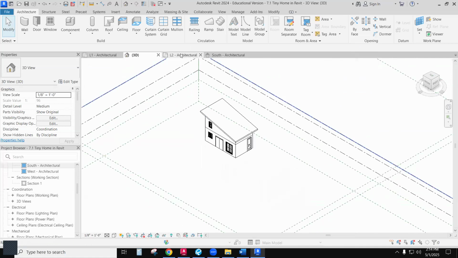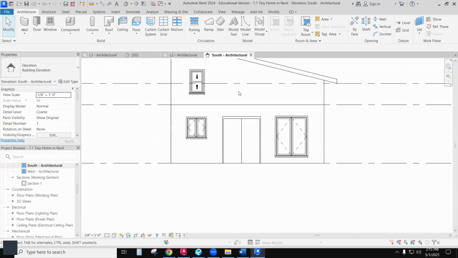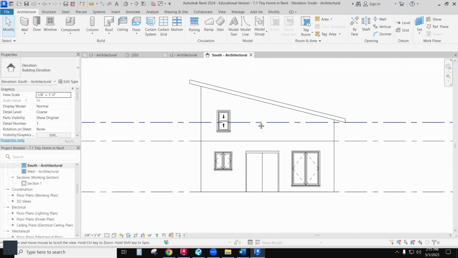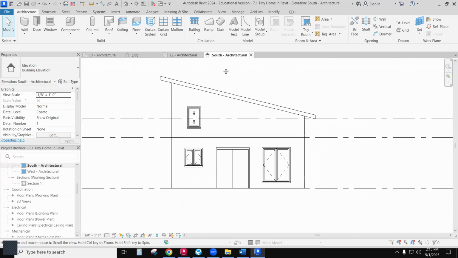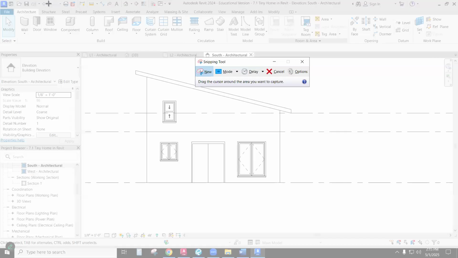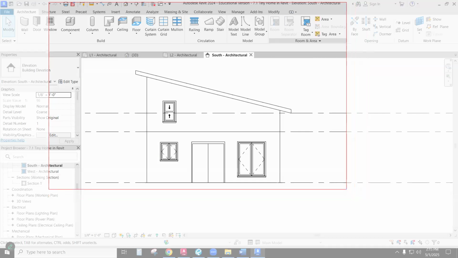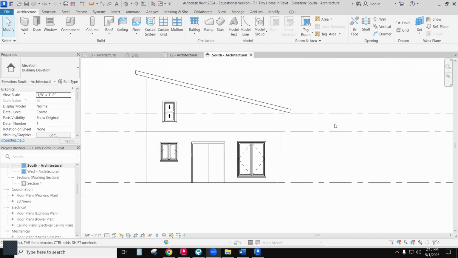So I can also do an elevation view if I'd like right here. And then I could even include some of this up here to show that it's in Revit. I'll do one more.